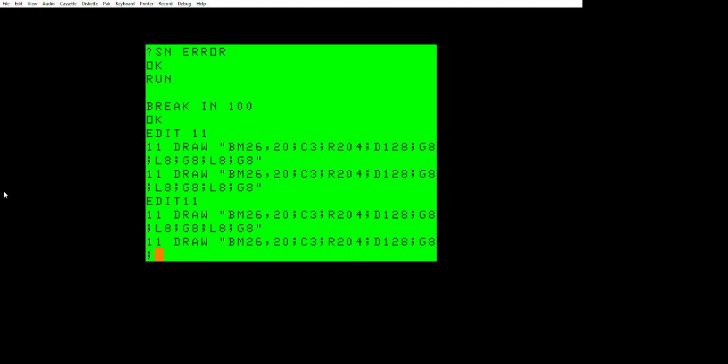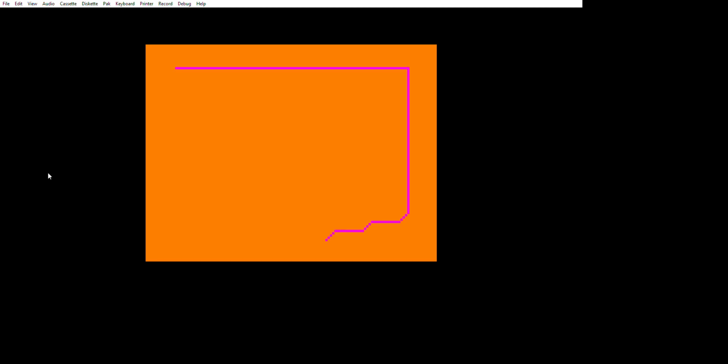I want to make the lefts a lot longer, like 24. Alright, that should make things a little bit better here.